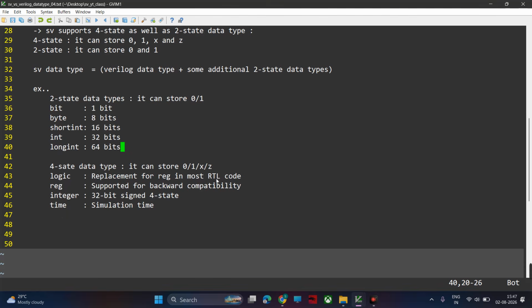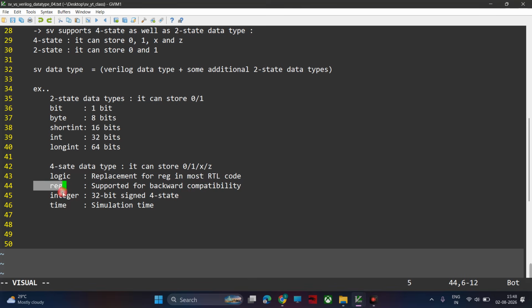That is why. Now we have some examples of 4-state data types. A 4-state data type can store 0, 1, z and x. All these kinds of values it can store. First we have logic. It's a replacement for reg in most RTL code.